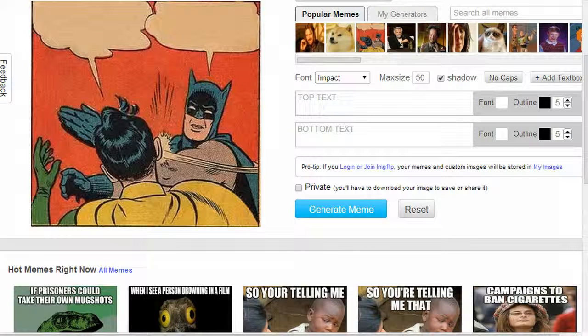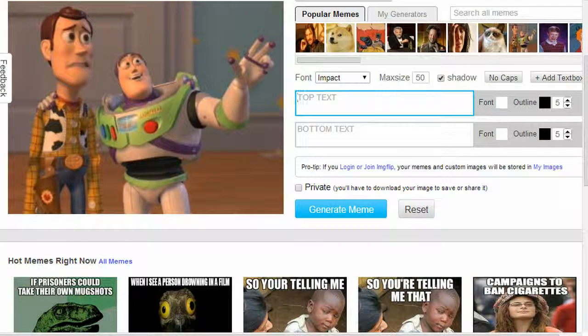I'd start off with just an easy meme generator. This is one of them. It's by imageflip.com, and basically with this tool it gives you the ability to pick images, and we'll go with this image here so that we can make a nice image and headline for the Facebook post.